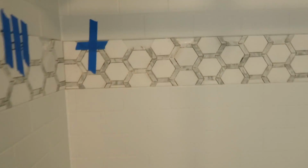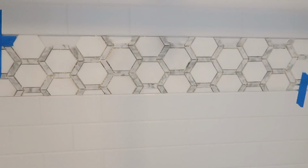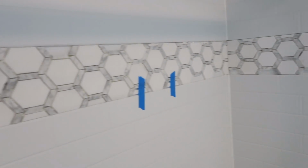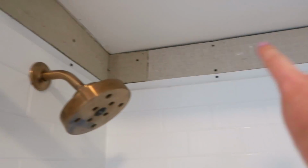It's at least a few days since our last update. I'm just going to show you guys some things. I don't know what the last thing is that I showed you, so I'm about to start painting the bathroom, but I wanted to show you guys the tile in here. It is the prettiest tile, the coolest tile. I love it so much. It's just being finished up right now. A few small spaces don't have any tiles, so that is the look that we're going for up here. It also is going up here.